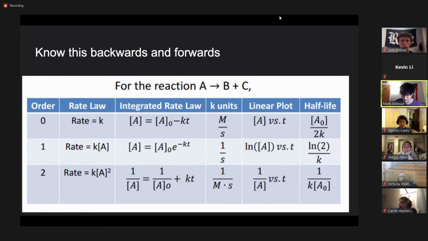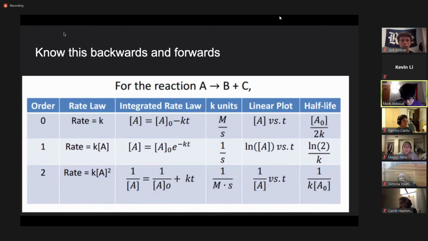I want to say in my exam last year, I think I was using the Arrhenius equation and I missed a minus sign and I got like a 2 out of 10. I was kind of upset about that. Just a side note. So a reminder to always make sure that you double check the formulas you are using are correct, because there's not many ways you can go wrong with them besides just plugging it in incorrectly. So it will cost you big if you do not do that.